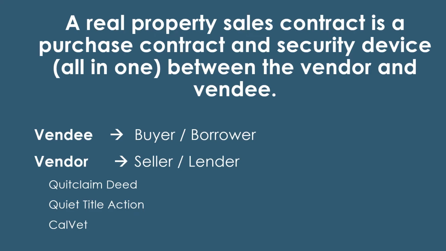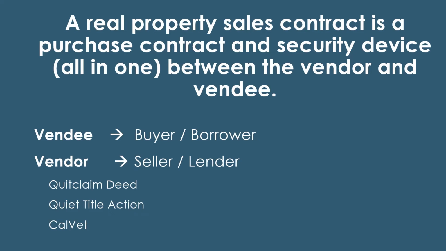Now, who uses these the most is Calvet. Calvet actually uses them quite a bit. That's their predominant device. How Calvet works is that a veteran who entered military service in California not only has access to the VA, the Department of Veterans Affairs, which is a federal program, but also has access to Calvet. With Calvet, they actually use the real property sales contract, and Calvet is the vendor, and the veteran is the vendee.